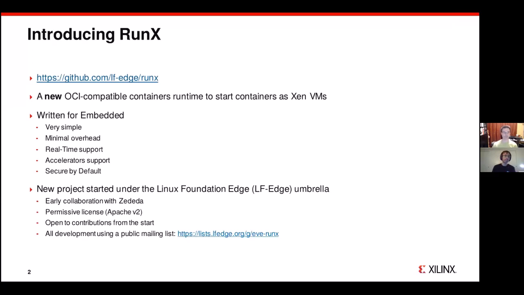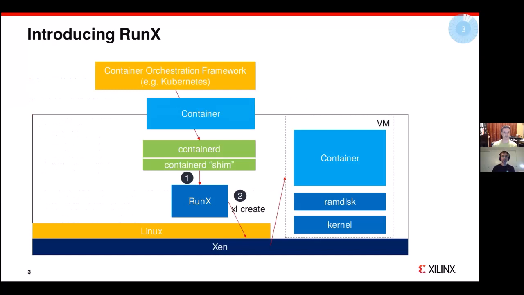What does that mean? Let me go forward quickly to one slide to show you this diagram to better explain the concept. Normally, a container is fetched by containerd, and then containerd installs the container on your host system, then calls a binary called runc to run the application in the container. So runc is the component that is responsible for setting up the runtime environment, and in fact, is the one conforming to the OCI runtime specification.